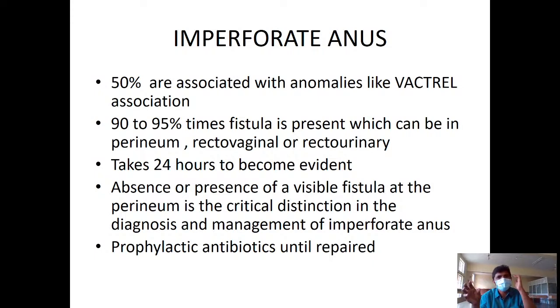So when you have an imperforate anus with a perineal fistula, you can have a gentle approach. You need to dilate the fistula, and then you can repair the defect later on. Whereas when you come across an imperforate anus with a rectovaginal or rectourinary fistula, then you definitely need to do a colostomy at that point of time, and then you can plan primary repair later in life. So when you have an imperforate anus, look for the fistula. If the fistula is in the perineum, then it's okay. You dilate that fistula tract and plan surgery electively later in life. Whereas if it is a rectovaginal or rectourinary fistula, you need to perform a colostomy at that point only, then plan repair later in life.